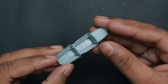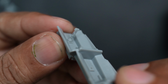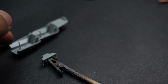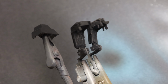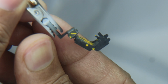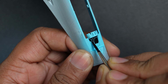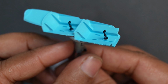Well, the cockpit tub looks pretty simple, and I will just attach the control column stick onto that. They got good enough detail. Priming the ejection seat in black color. Putting a bit of olive drab color onto the seat, and here it is. The seat belts are already etched into the sheet. Painting it in black color. The control sticks have been painted black as well.